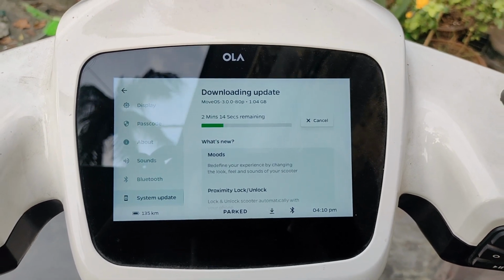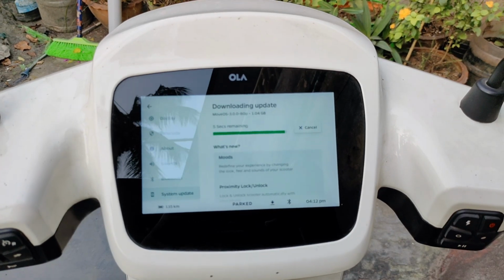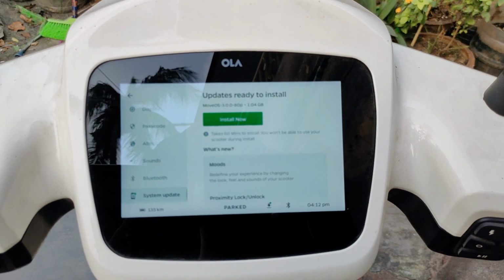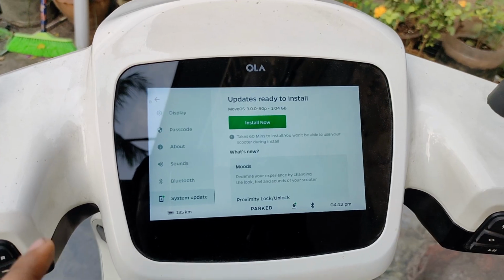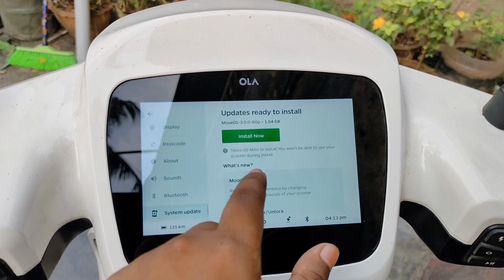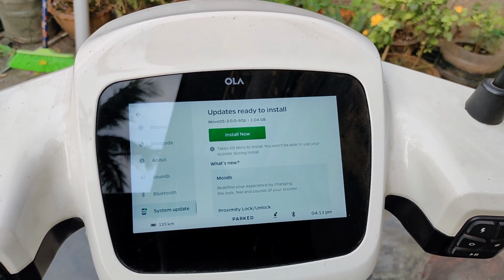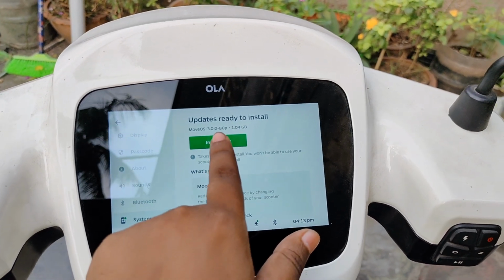It's showing 2 minutes to download. Okay, it's now going to complete. I just skipped some parts. Okay, now it's time to install it. Just click to install now. It will take nearly 1 hour.